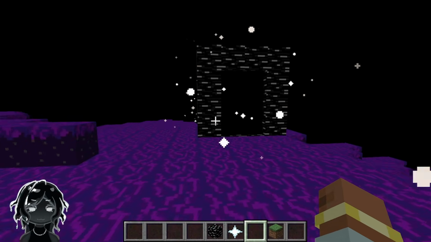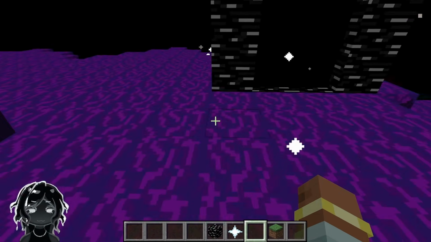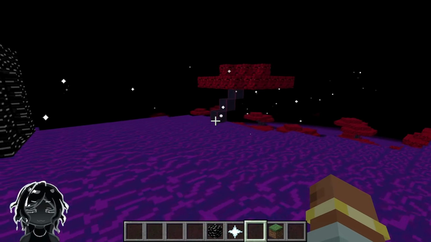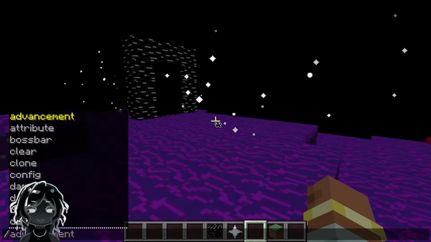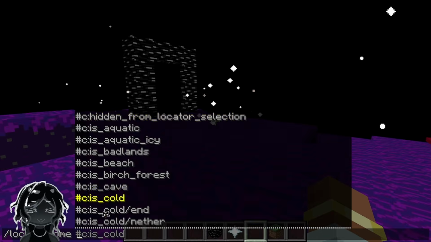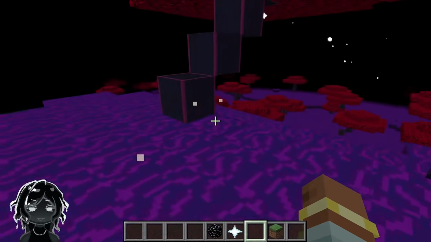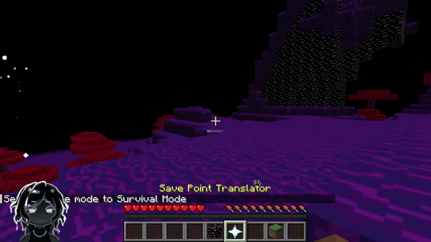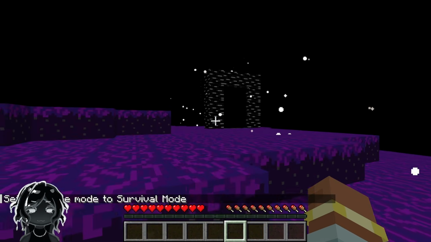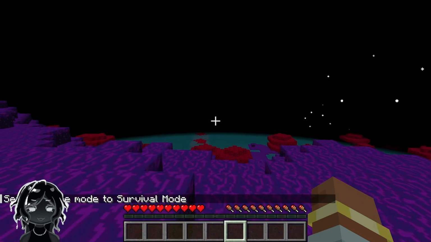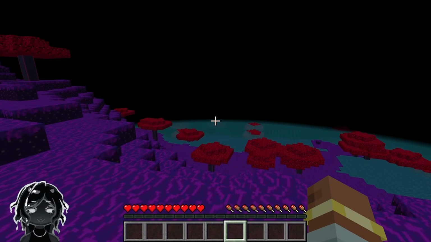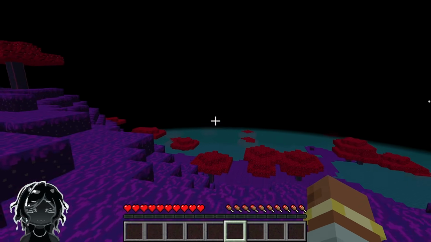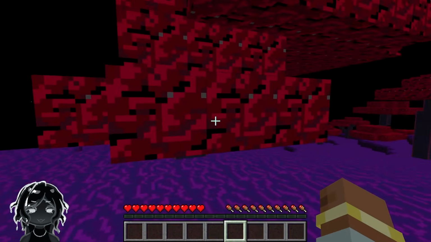Alright, it's fixed. So this is the prototype version, or you could say the alpha version, of the Dark Fields. I did give this place a name. So I'm gonna switch myself into survival mode real quick. I'll get rid of these items though. And there was a big issue with how the fog was setting up where you would see white everywhere. I fixed that. I also added proper fog. The sky is dark now like it should be.